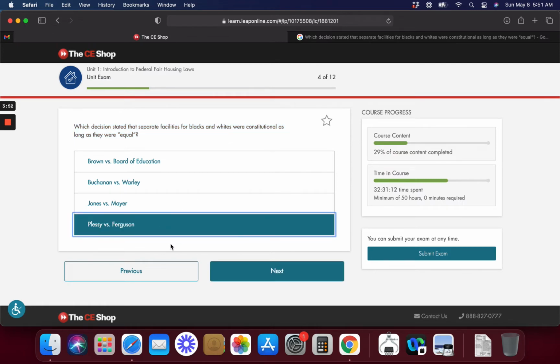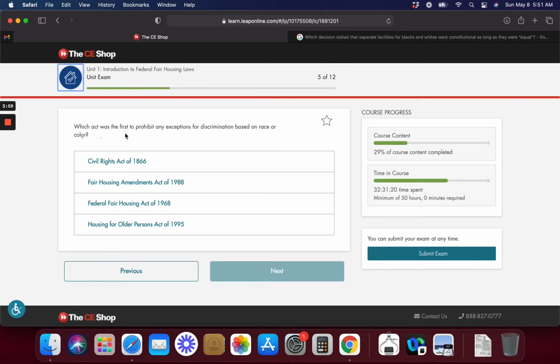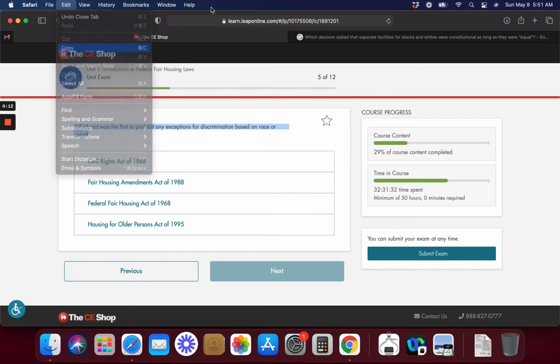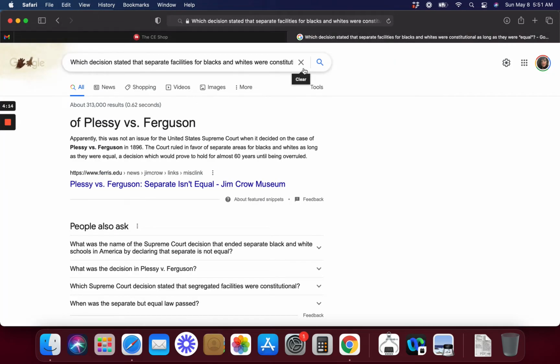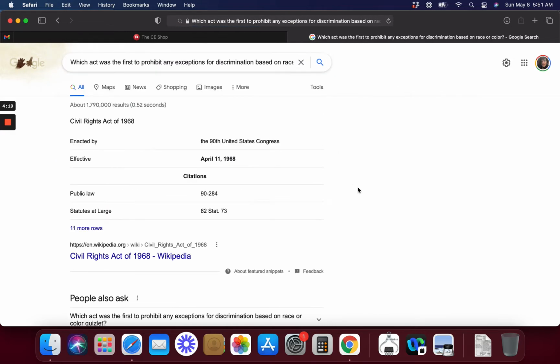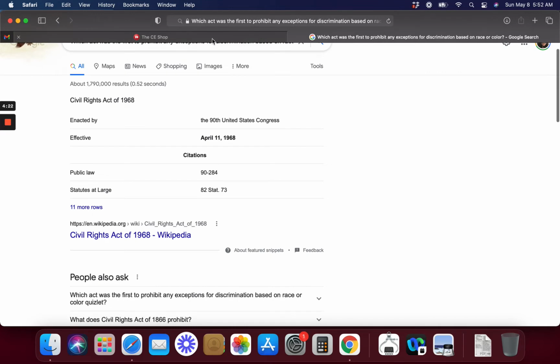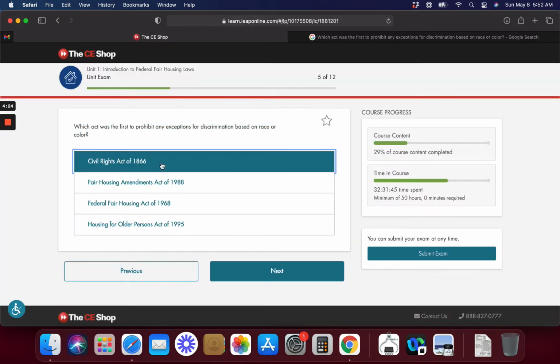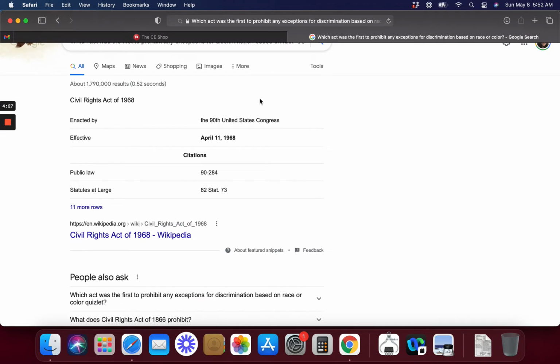I am like so bad at memorizing these laws. But if I'm going to lose any points on the exam, it'll probably be on this. Because I know it's not this one. Discrimination based on race or color is not the Older Persons Act. But really, all of these are kind of similar. So it's very difficult to have this memorized. So if you have trouble like me in that area, you're just going to have to decide. You don't have to get a perfect score to pass the test. So if you're going to lose a couple points, you have to make a decision on what you want to lose it on. It's a civil rights.